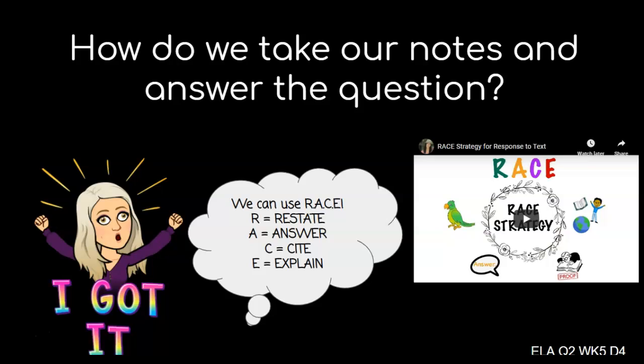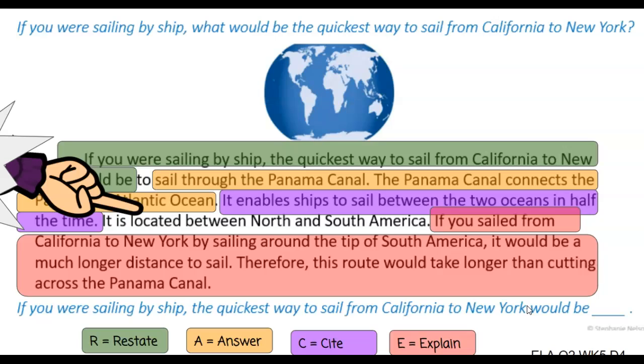But after you give the answer and tell where you got it from, you have to explain your own thinking, because you don't want to take too much of somebody else's idea without giving your own thoughts to that. And that's when you elaborate, explain, give connections or details, or talk about it further. So if you have not yet watched this video previously, go ahead and pause what I'm saying and go to the video that I've listed about the race strategy. Just as a reminder, you should have done that first.